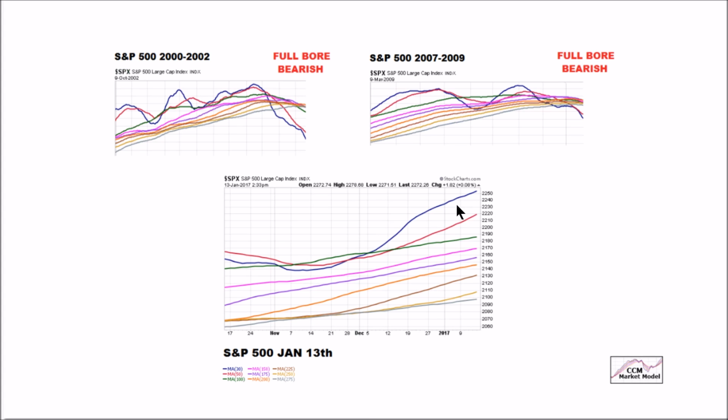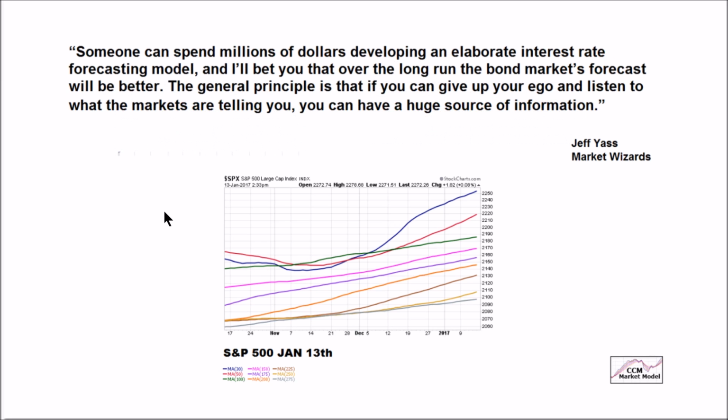However, we've included it in this week's analysis to emphasize the point that we're getting similar information from multiple time frames. This is a bullish look, the 30-day moving average. All of them have a positive slope all the way out to the longer-term 275-day moving average. Just as our confidence was higher here when all of the moving averages were sending similar signals, our confidence is higher in the present day when we're getting the same read from the 30 all the way out to the 275-day. This quote from Market Wizards will also help us with this week's video.